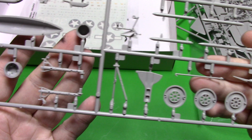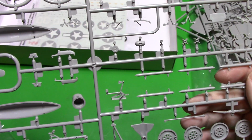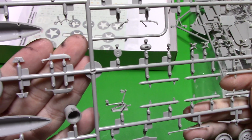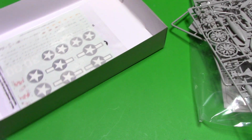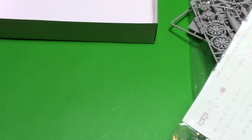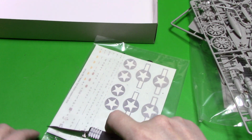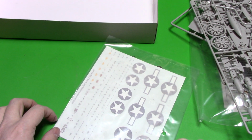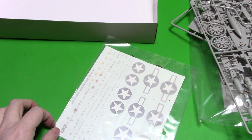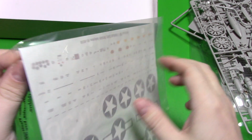But here's our landing gear, the inside of our gear doors there, and then our bomb racks, pretty simple, and the propeller again. And lastly, we have the decals, so we'll have a look at those, which I'm not usually impressed by from Trumpeter and HobbyBoss. So we'll see here.